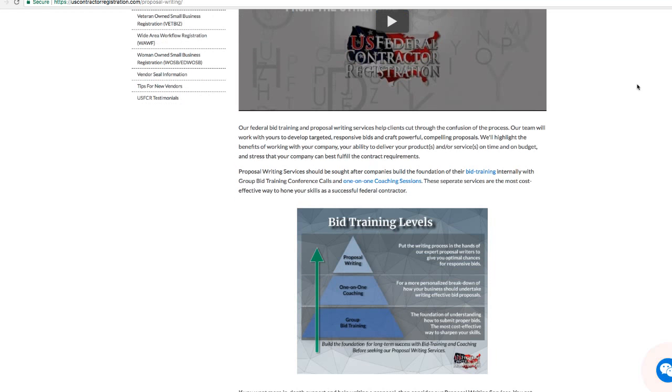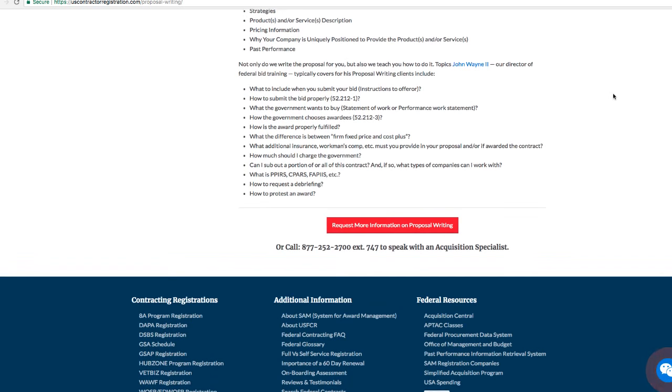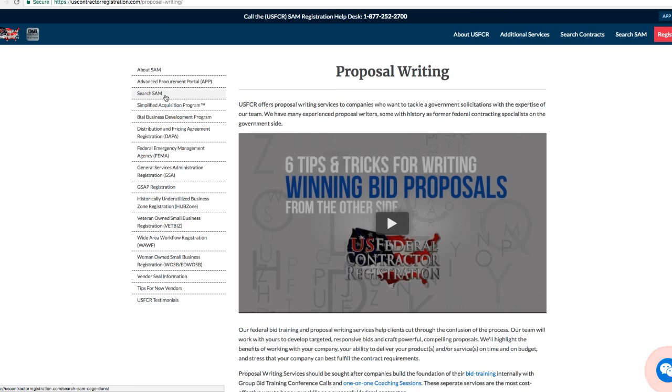Now, if you're selling a service, it's a little different. Your technical proposal on a service is going to be a detailed description on how you're going to provide that service, how you're going to stay friendly to the environment, meet the rules and requirements of the state and city and county, make sure that if there's employees on site, they clean up after themselves, they park in the proper space, there's not going to be sexual harassment, you're going to stay green, all the details that are involved in providing that service.